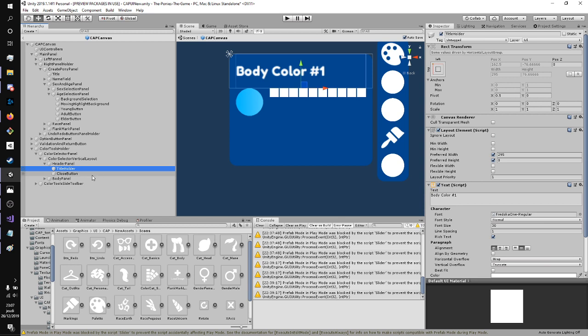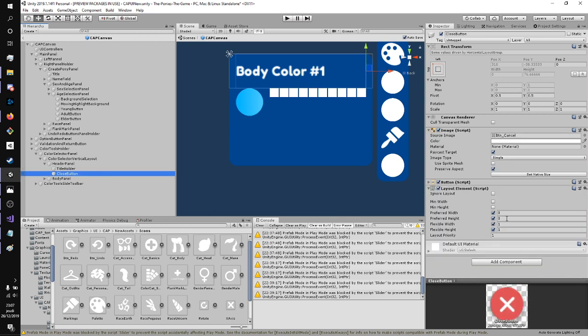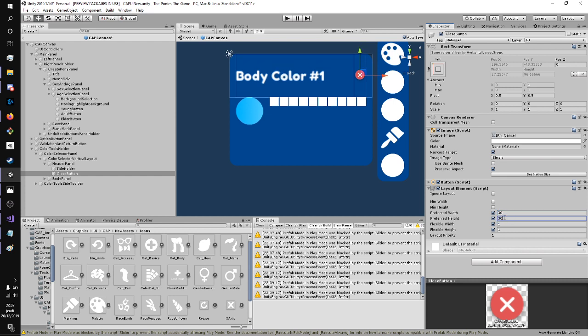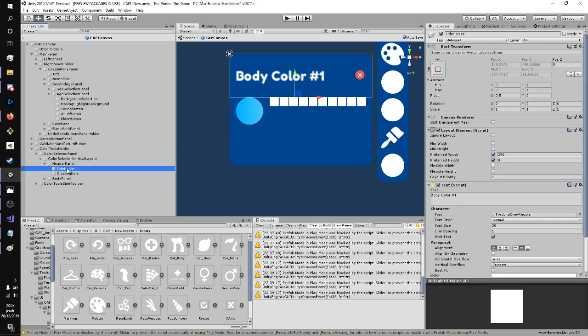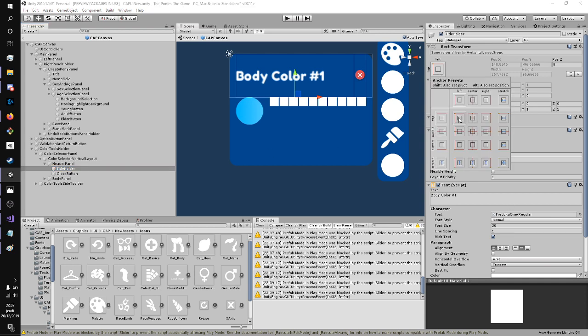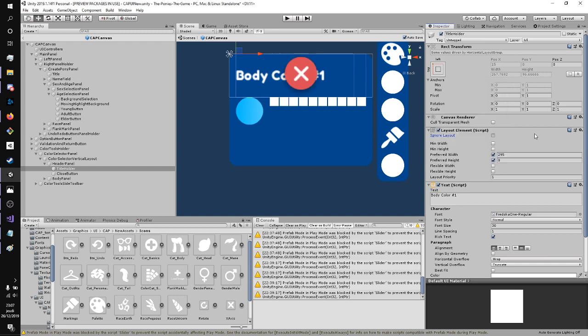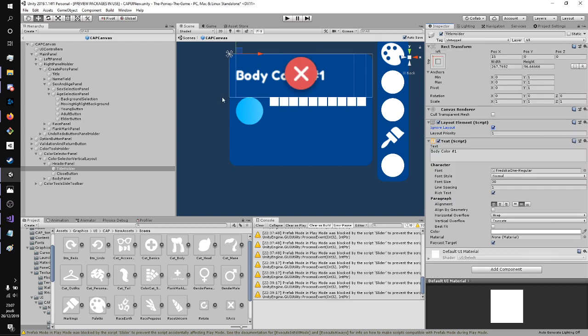Okay, so basically it's taking some space around it. It's taking far too much space. But what do you do?